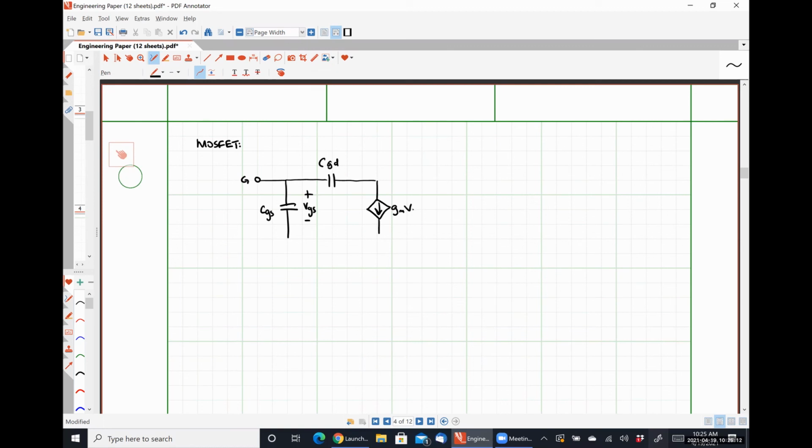Here's our dependent current source that converts some voltage at the input, VGS, to current at the output. Here we have GMB VSB. I don't know whether Dr. Batari talked to you guys about the body effect or not, but I talked to my students about the body effect in 335. 99.99% of the time, that current source is going to be ignored. So you can just pretend like it isn't there if you don't know what I'm talking about when I mention the body effect.